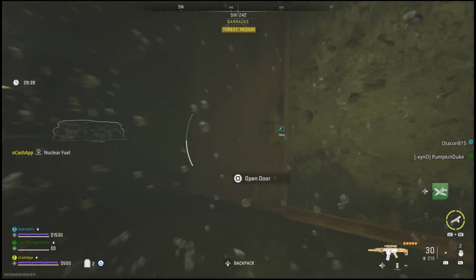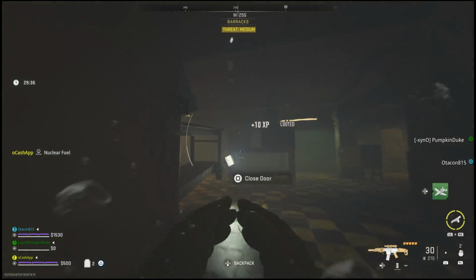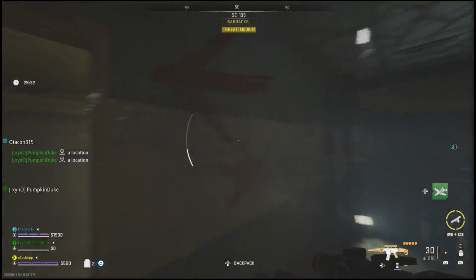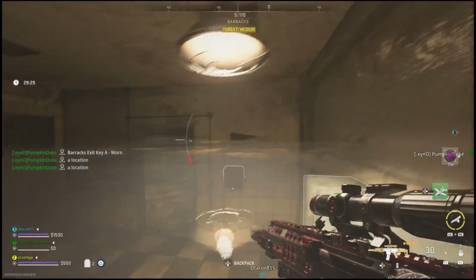Now in this mission, I'll show you guys how you can trade the shopkeeper a bottle of liquor in exchange for the codes, and then I'll also show you guys exactly where the room can be found that you have to unlock in order to complete this Bottom of the Barrel mission.